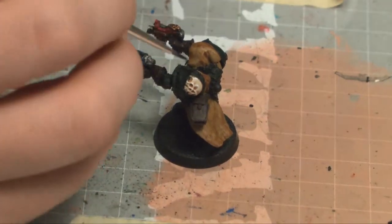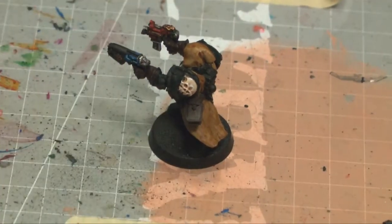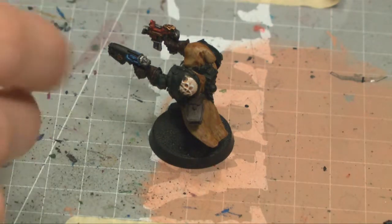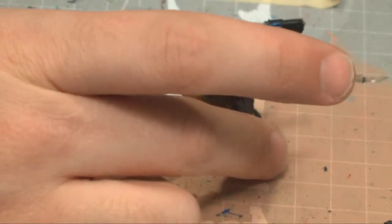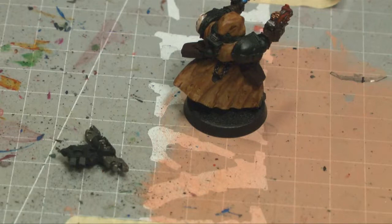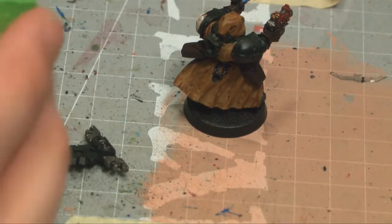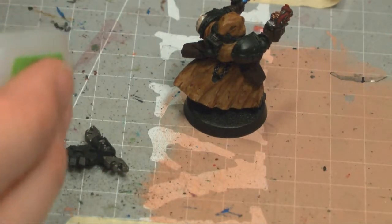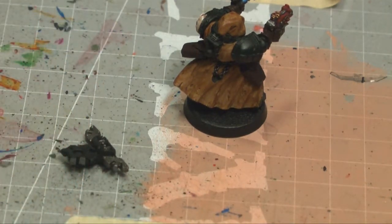Okay. So then, I'm going to allow that to dry. And while I do, I'm going to put on his backpack, because now I can get away with putting it on, unless I spot any other imperfections on him. Nope, so let us move on to putting on his backpack before I go into any highlights. So, I'm going to do this. Whoa, really thick. Good thing I got that when I did. Again, super thick coming out.